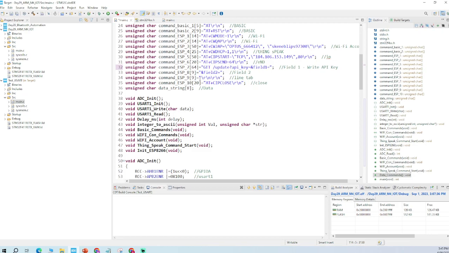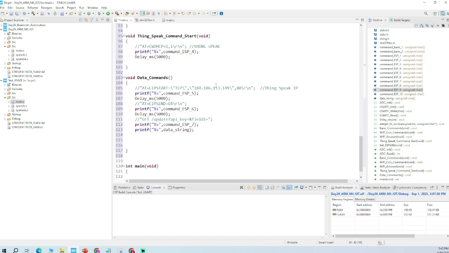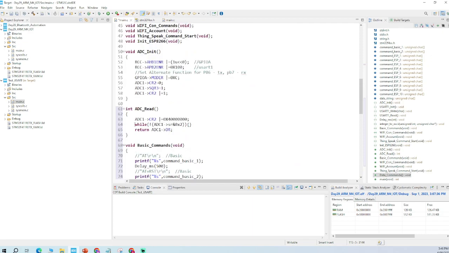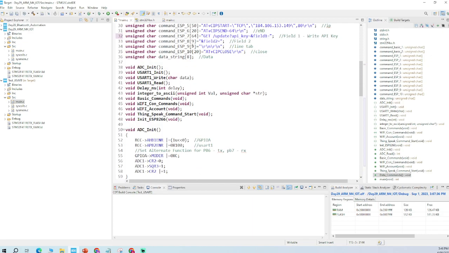So I'll get this line tab, and then for that line tab it is the ninth step. As you can see, it's a command 9, so we got to do ESP9.